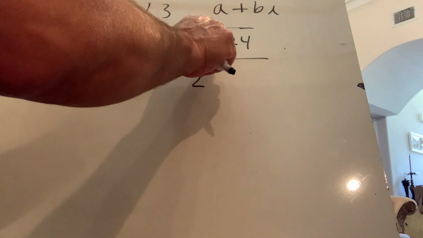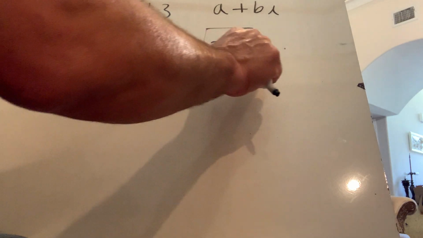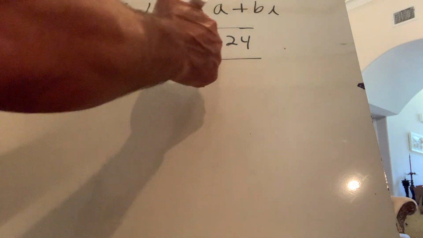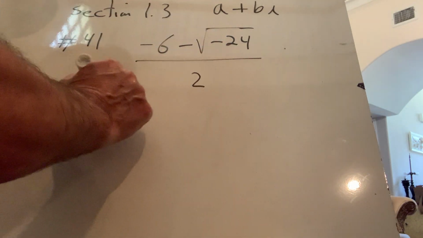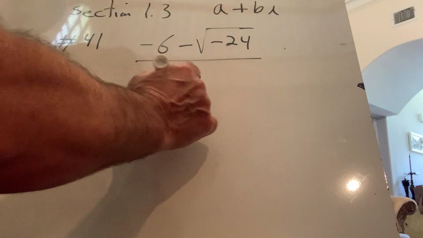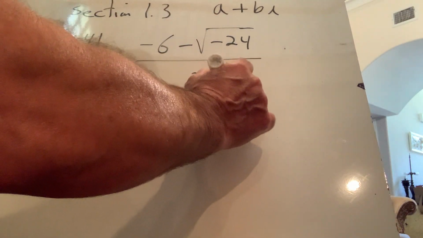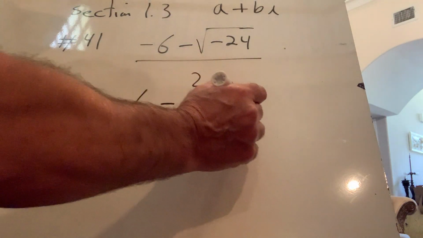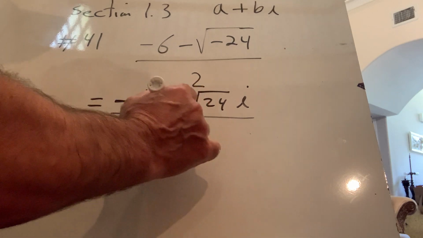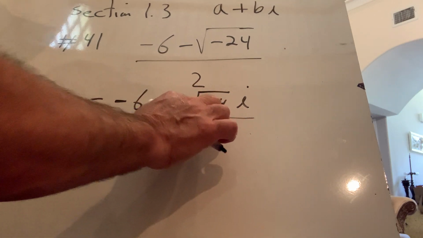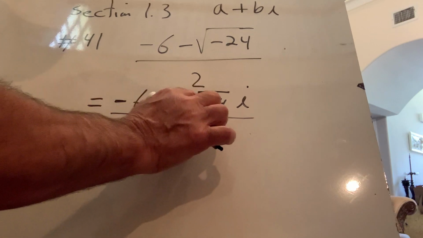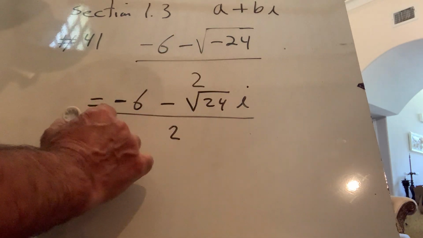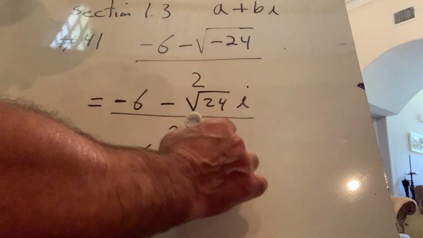So the first step: there is a rule that says how to remove a negative from a square root. The rule allows us to move the negative, but then you have to bring in the i. The i replaces the negative. The next question is, can the square root of 24 be reduced further? Remember, 24 has a factor that is a perfect square. 24 is 4 times 6. The 4, a perfect square, comes out to be 2, and the other factor, 6, remains under the square root.